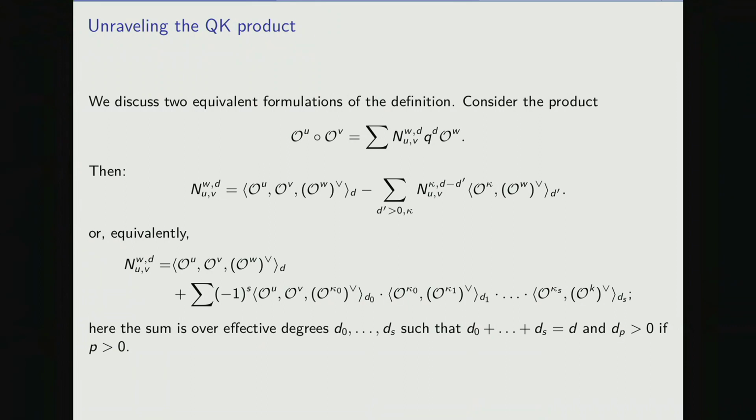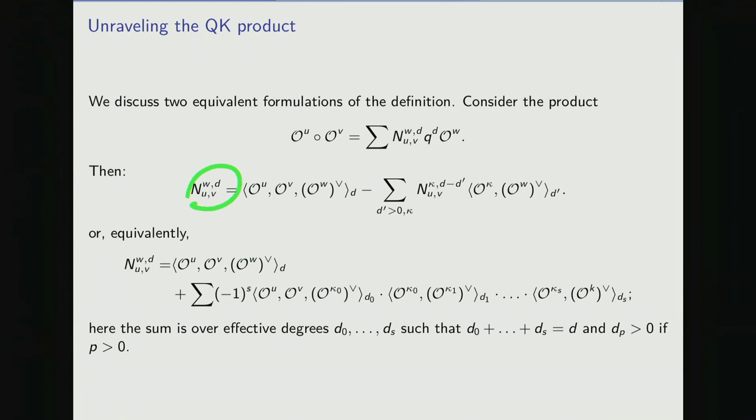So as we said, K-theory is a free module. Therefore, quantum K-theory is a free module. So let's multiply two classes together. I'm going to multiply the class of one Schubert variety with the class of some other Schubert variety. I expand that in terms of the Schubert classes, and then I get some structure constants. And I'm interested in writing down precise formulas for this structure constant.